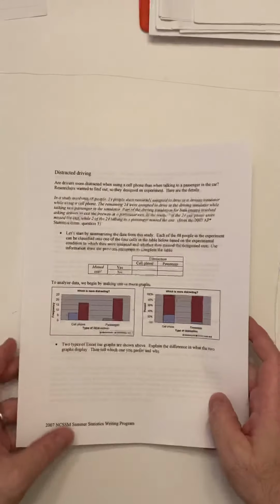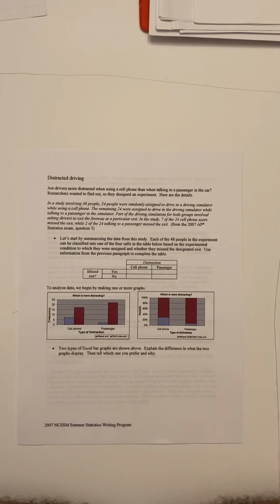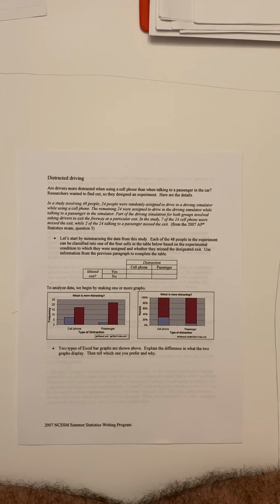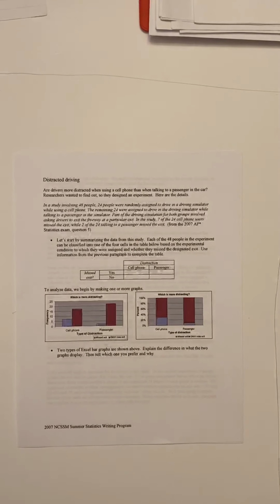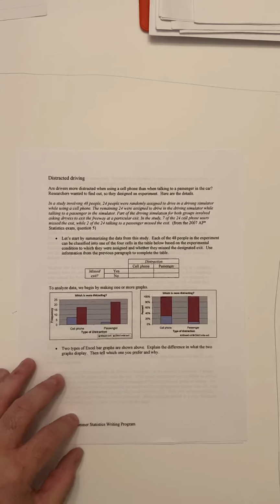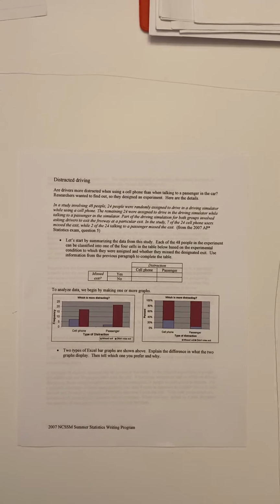This is really the heart of the course and what we'll be covering for the entire year, especially toward the later part of the year. To illustrate this idea of simulation, we're going to use an example called distracted driving. You have this document in your packet or on your OneNote, and we will go through it here and try to make some sense of it.